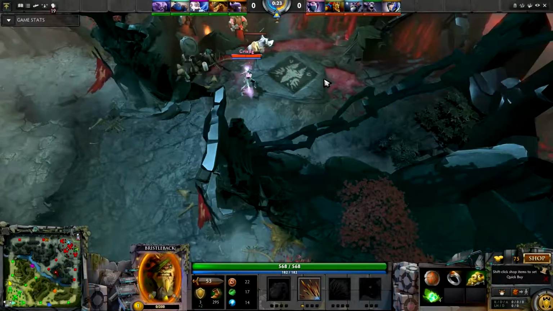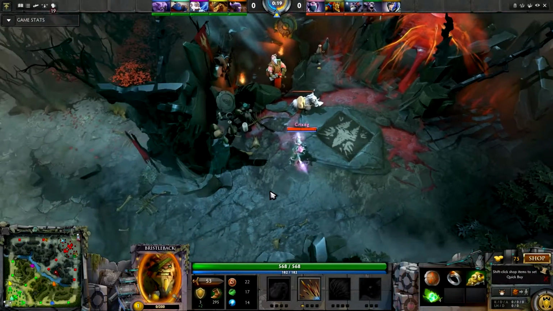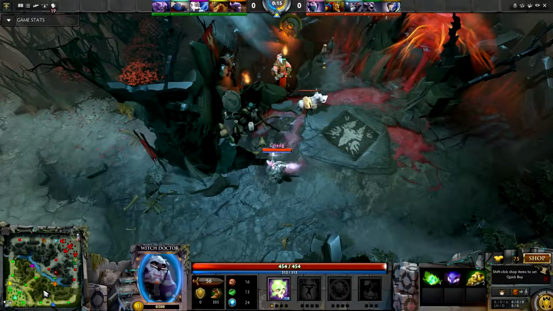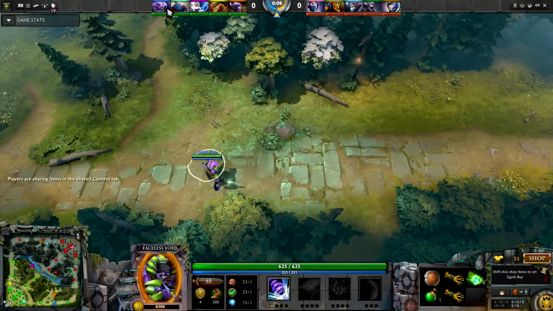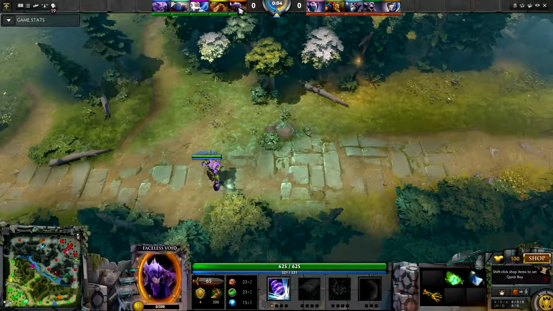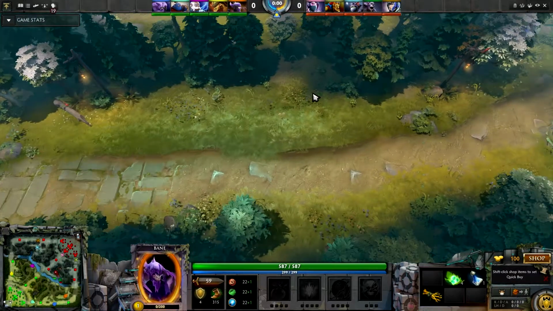The Dire side today, we have Templar Assassin, Bat Rider, Slardar, Witch Doctor, and Luna. Yeah, Witch Doctor, sorry, I thought I messed up his name for a minute. Look at it go is the more correct term right now. On the Radiant side, on the other hand, we got the Faceless Void, we have Ogre Magi, Zeus, Bristleback, and Bane. So pretty balanced team comp on both sides there.